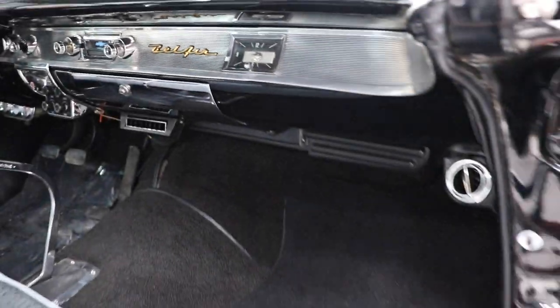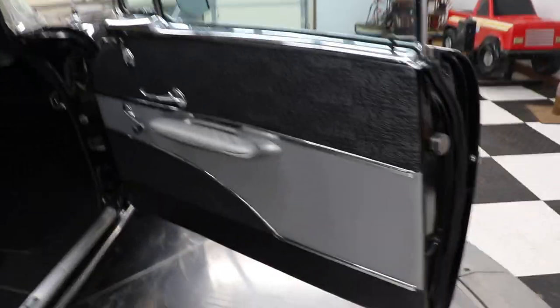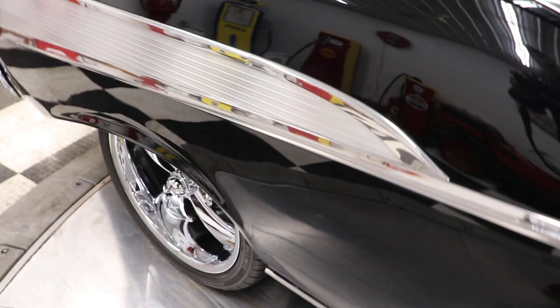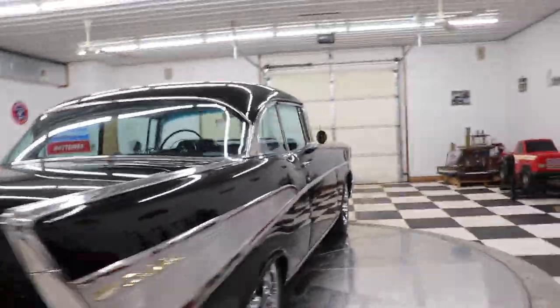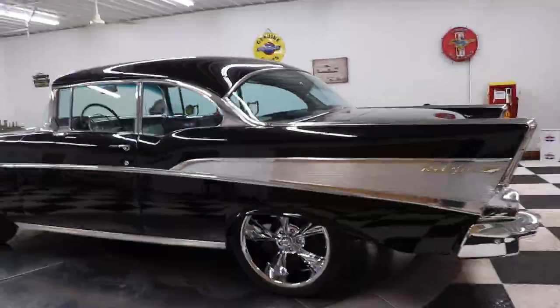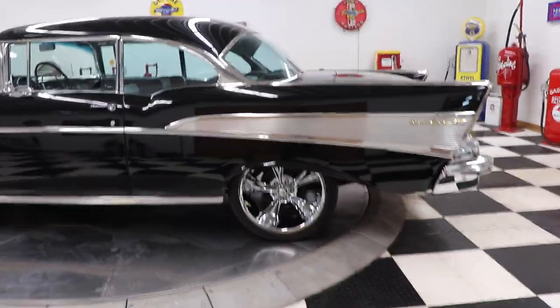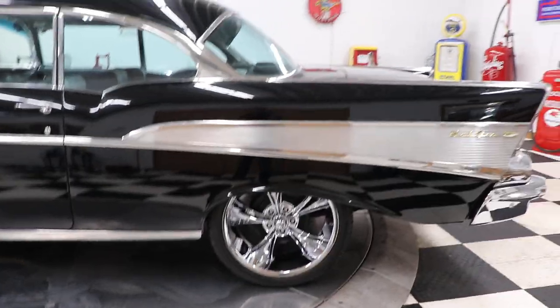The back seat looks great, just an absolutely gorgeous car. Same with the door panels. Back in the day, when I was probably between the ages of 5 and 12, we had a blue '57 Chevrolet two-door hardtop as our family cruiser. We also had a '47 Ford, and I just loved going for a ride in the '57 Chevrolet. You open the door and it's got that famous squeak, and this car actually even smells the same inside as the old '57 Chevy we had when we were kids.